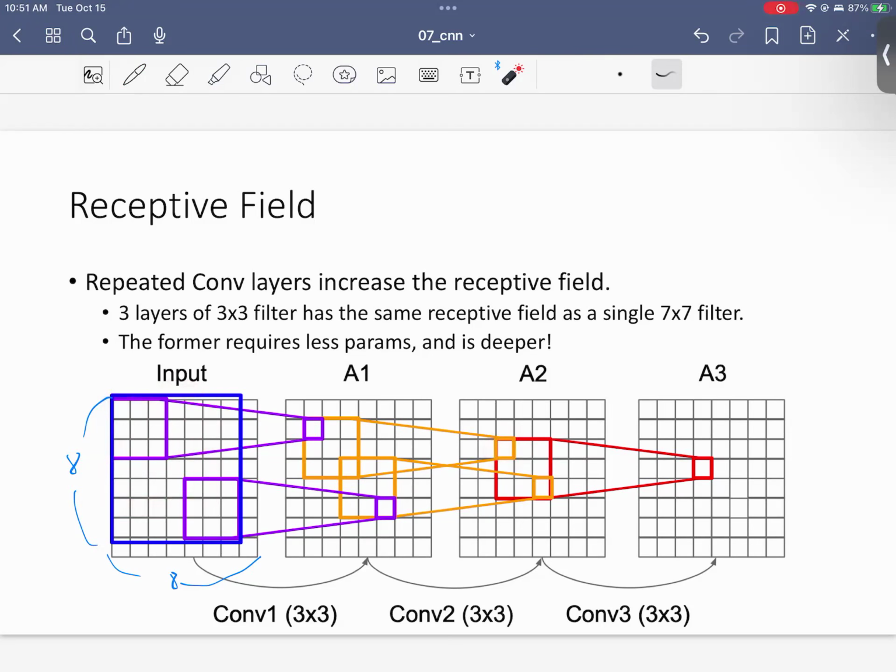And if you use this logic once more, then the final third layer single feature scalar value here is responsible for 7 by 7 here. So you can imagine this guy looking at 7 by 7 pixels, which we call a receptive field. Your receptive field will get larger and larger as you apply more convolutional layers, basically linearly increasing. This guy was looking at 3 by 3, this guy's looking at 5 by 5, this guy's looking at 7 by 7.